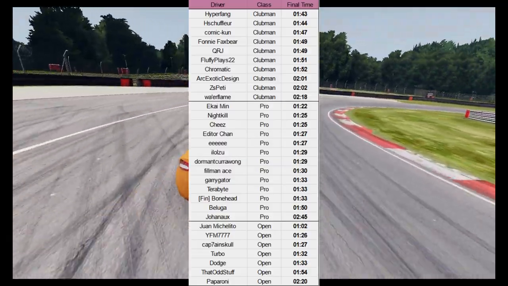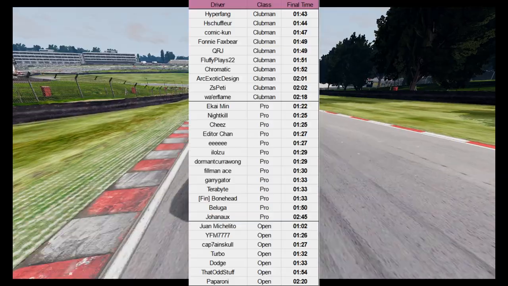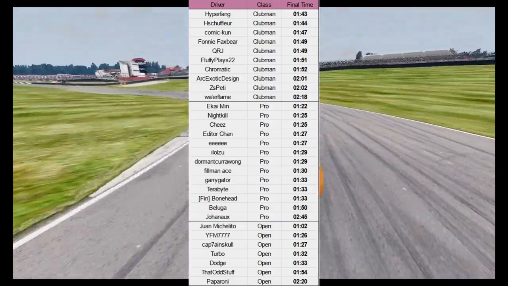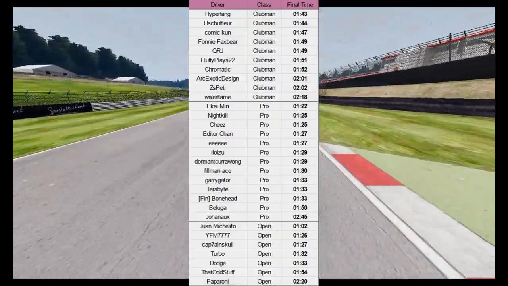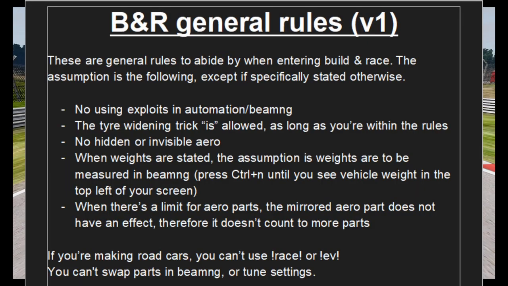We will take a quick look at the timesheet. I was competing under the name H. Schufler, and I finished second in Clubman class with a time of 1 minute 44. Let's go through the general rules.